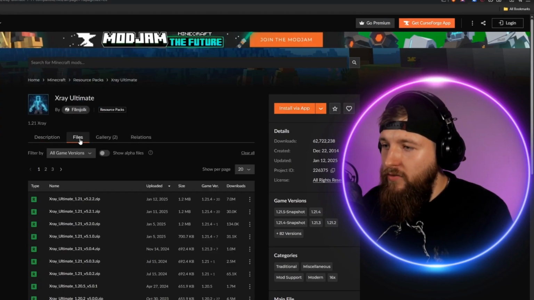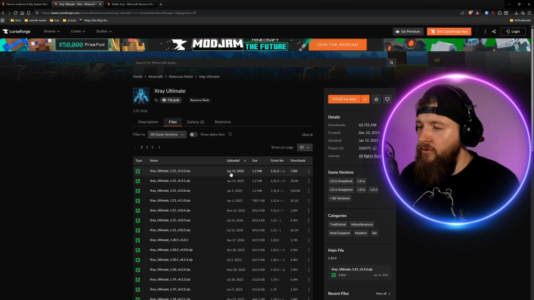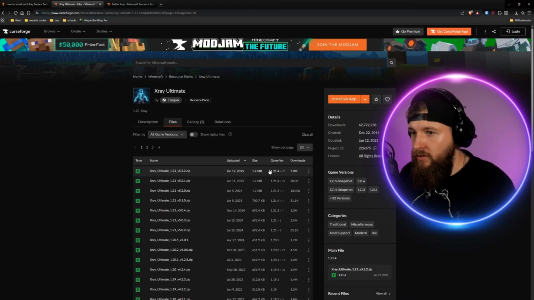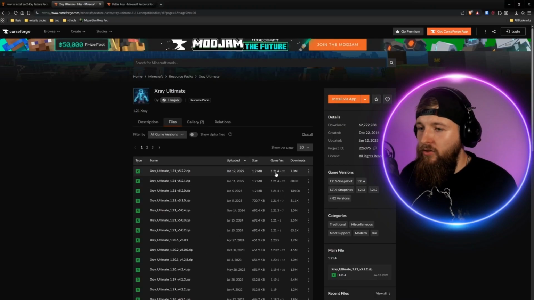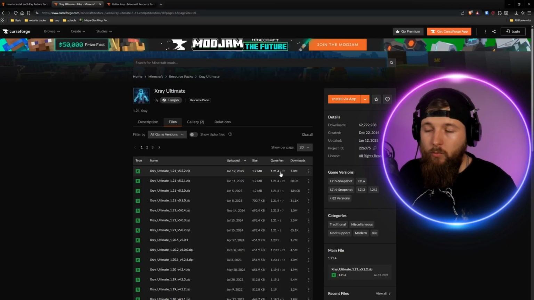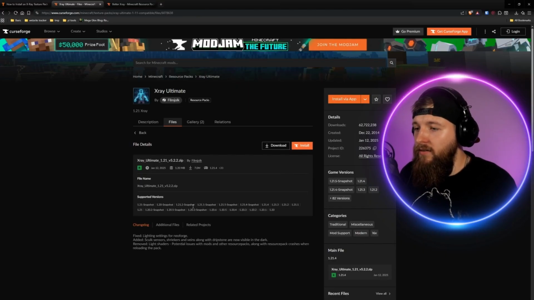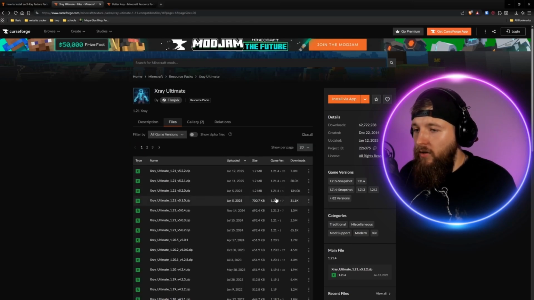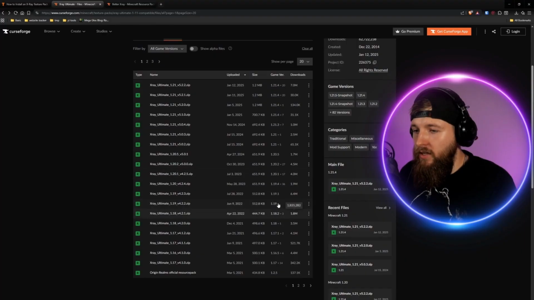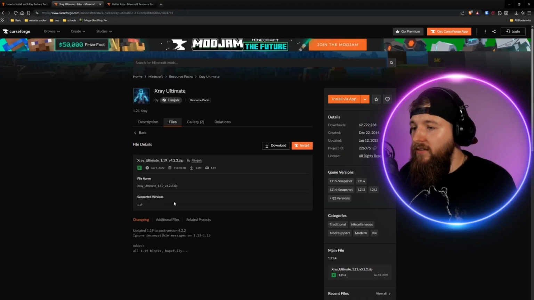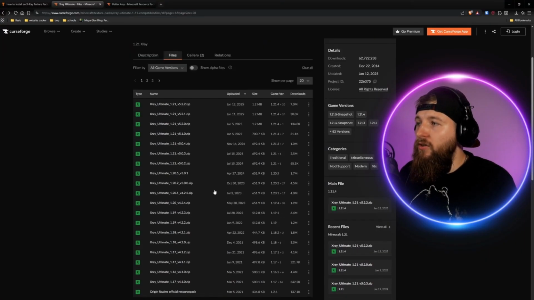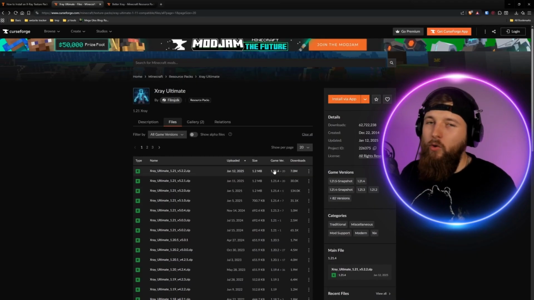And of course, I go to the Files tab and look for the latest version available so that it's compatible with my version of Minecraft. So here we have a tab with Minecraft versions. There's one here, 21.4. Today I'm installing it on 1.21.8, so that's correct, it should cover that version. Here's the plus sign. If we click on it, down here we have the details about which version is supported. If you're installing it on an older version of Minecraft, just go back and find a slightly older profile from the list here. If, for example, you want version 1.19, then select it here, and it's better to install that version, although the newest one should also work on older versions.